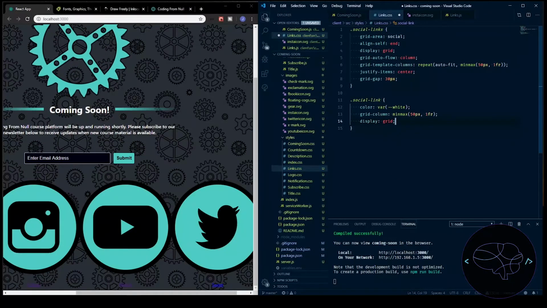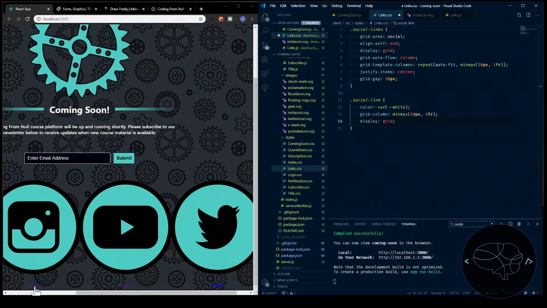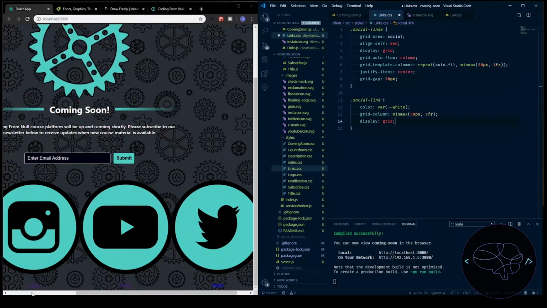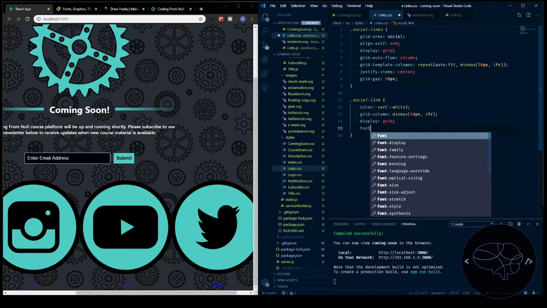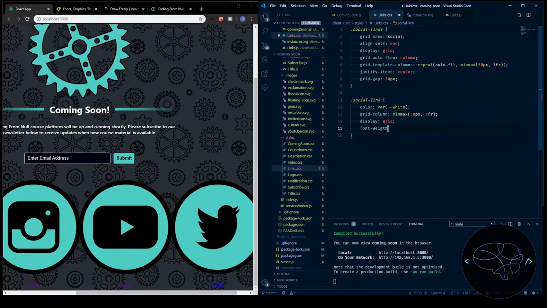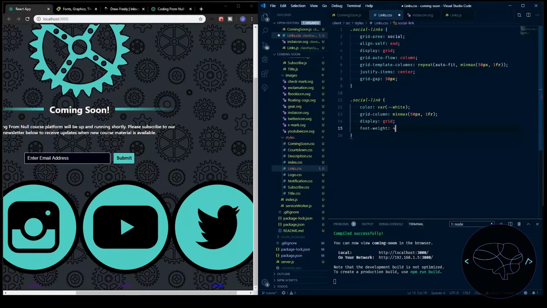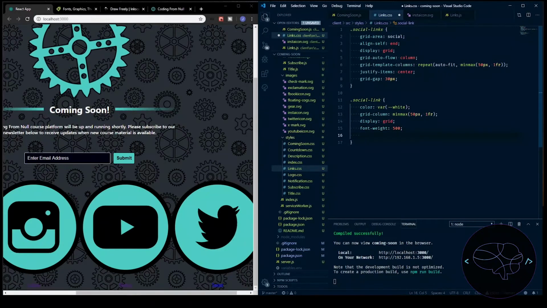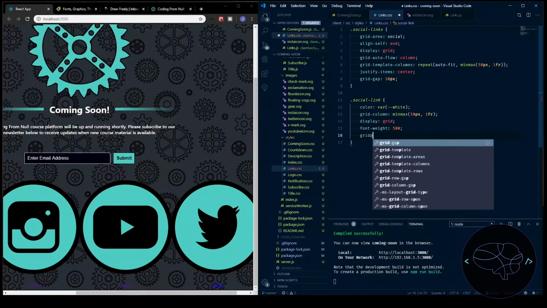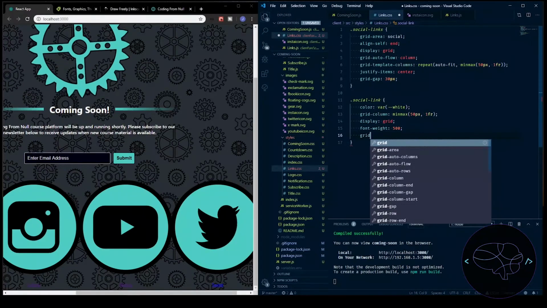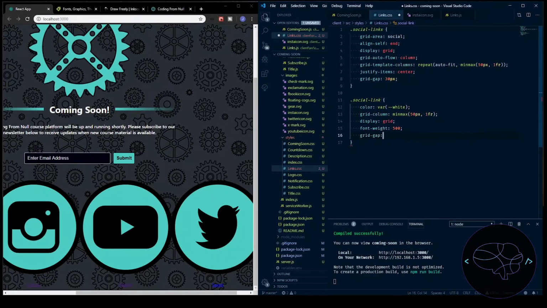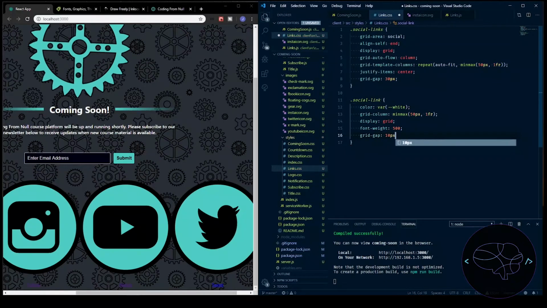This is going to be kind of a grid inside of a grid, because we want to be able to give this a little bit of gap and stuff in between this follow and just make that look a little bit nicer as well. Give this a font weight of 500. So grid gap on there, and that is 10 pixels.